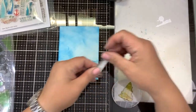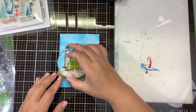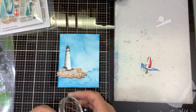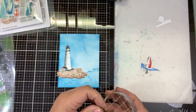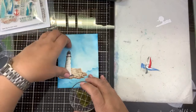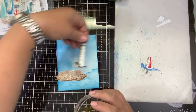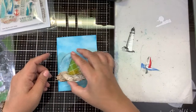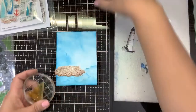Lighthouse needs to look big and safe. Well, if I stamp these kind of in the background, it'll look like the trees are far away. I don't have any smaller trees, do I? Okay, that's a good idea, Sparkle Miss. We'll pop it up in front of the trees. Good idea. So I'll just do like a couple of trees and it'll make it look like they're a little further away and then pop the lighthouse up there. Okay.